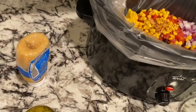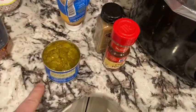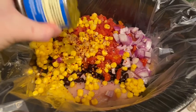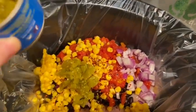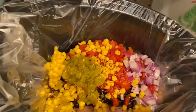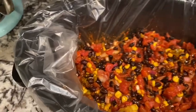And then I'm gonna go ahead and measure out a tablespoon of cumin and a tablespoon of chili powder, and we'll add that in. And then I'm gonna add about, well, we'll just pour some of these in here. Usually I do just about 2 tablespoons. 1 to 2, I guess I could say. And then the rest of this will go into my creamy ranch dip. This is what it looks like, and it's gonna cook. I'm doing this quick, so it's gonna cook on high for about 2.5 to 3 hours, just to be safe.